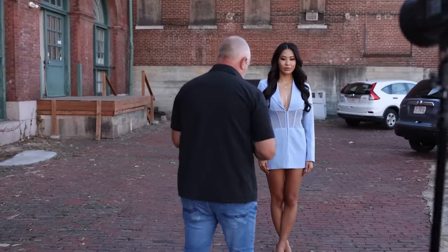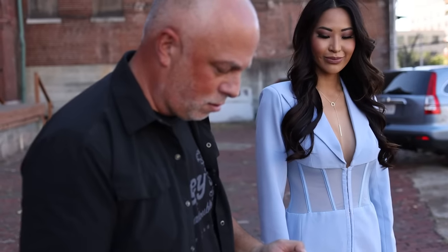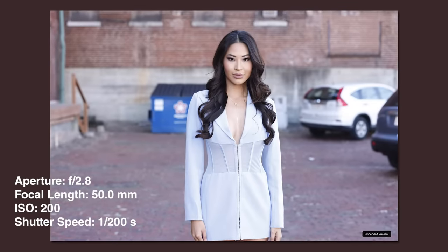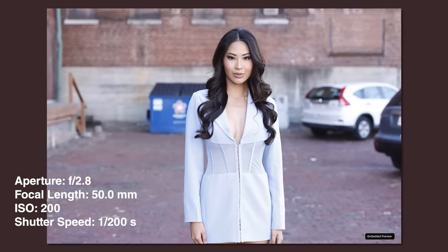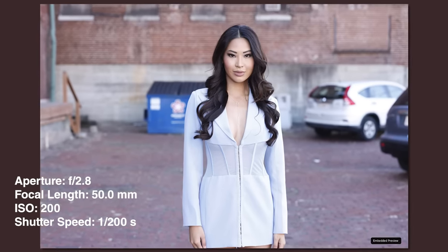I've changed the power to 3 now and I'm going to meter her — it should be at f/2.8, which is what we want. Now you might be thinking the natural light is f/2.8, so of course it's going to meter at f/2.8. No — I'm in flash mode on this, not ambient. So now I'm going to measure this. It's reading f/4.0 — I need to come down one more. At f/2.8, you're seeing the shot that looks completely balanced with the background. Same brightness on her and in that background, and that's what you want to start understanding — how to balance the ambient.